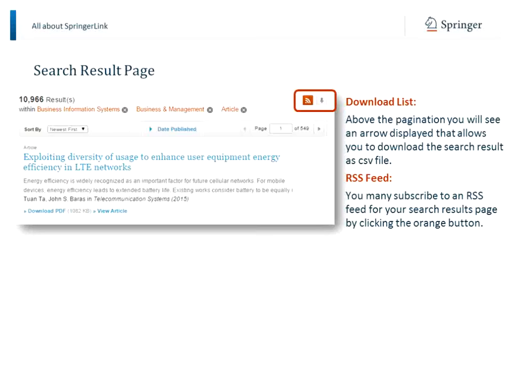If you have a set of search results that you want to download, you can have this as a downloaded list. It will provide the search results to you as a CSV file, and then you can store that with the rest of your research and in your research management systems. You can also subscribe to an RSS feed for the search, and this will provide you alerts when there's a change to the RSS feed that you subscribe to.